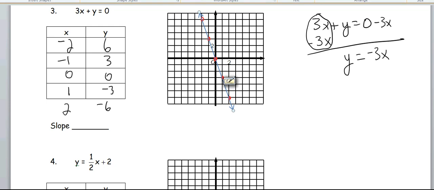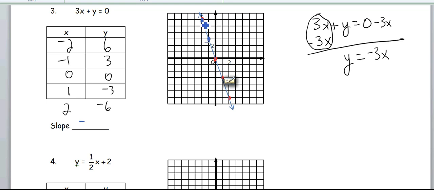Just like that. And then to find the slope between any 2 points, I can pick any 2 points. So I'm going to pick this point right here. Let me pick this one so I'm not dealing with that little writing thing there. And this one right here. Notice that if I start on the left and I'm going to the right, the line goes down. See this? Here's the point on the left. Here's the point on the right. It goes down. So I know automatically my slope is going to be negative.